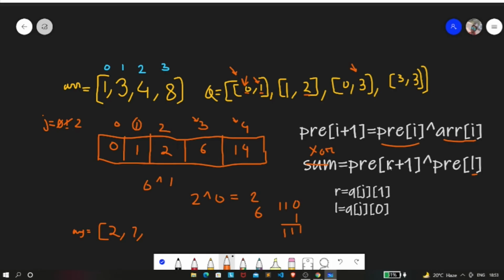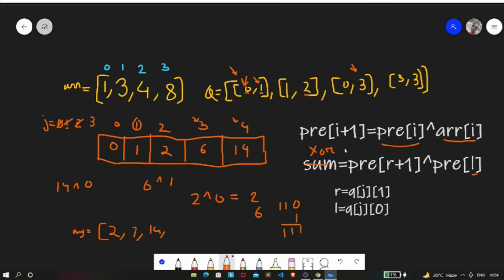So r is nothing but 3, so 3 plus 1 is 4, so it is 14, XOR pre of L, right? Now what is the pre of L? It is pre of 0, so 14 XOR 0. If you XOR anything with 0, it will be that element only, so it will be 14. Right? Next again we're going to increment this element by 1, it will be 3.